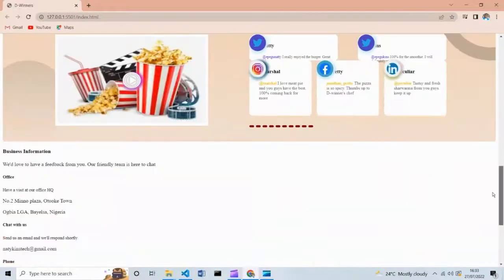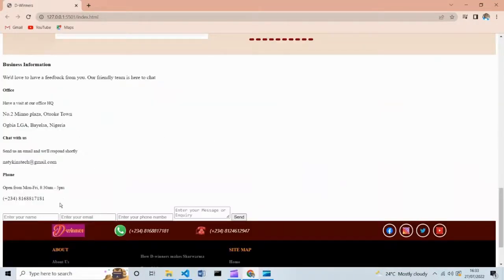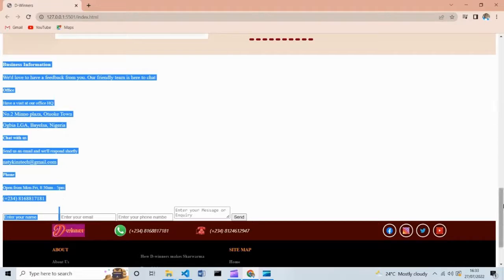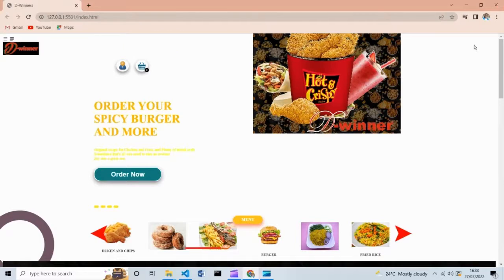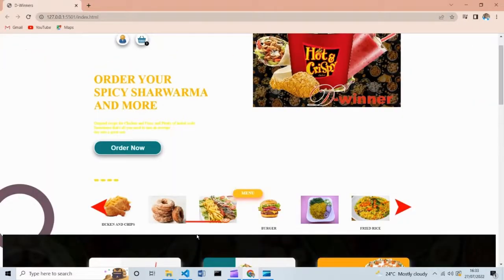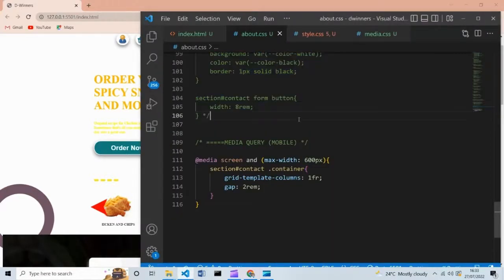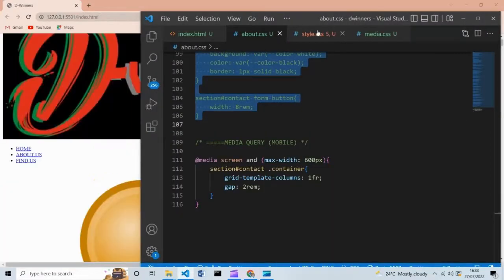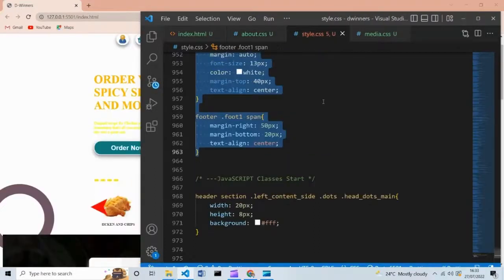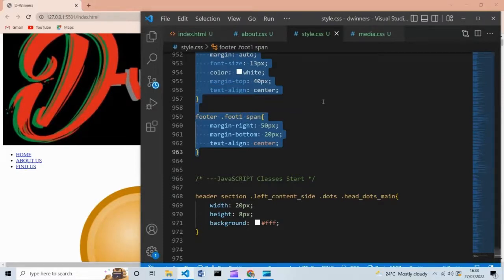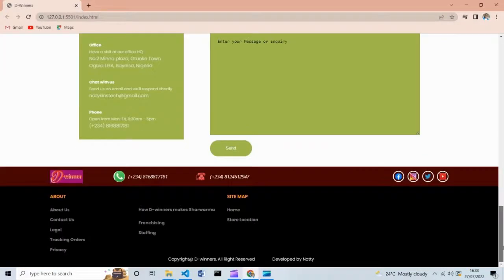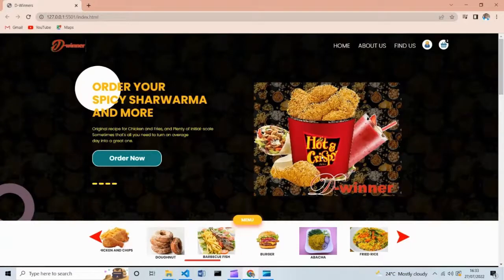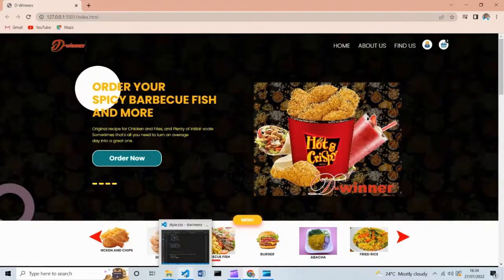All right. Now, as you can see, we have the website looking like this. You see here, everything is looking without colors. And you see the form is now looking like this. So this is how the website looks like without CSS. So this is the importance of CSS. Now let's go back and let's quickly undo this. Ctrl Z. Let's also undo this. Ctrl Z. And immediately you see the website is now restored to how it was looking like. All right, so as you can see. Okay guys, so this is the importance of CSS.